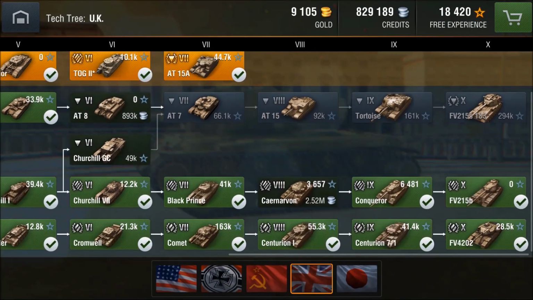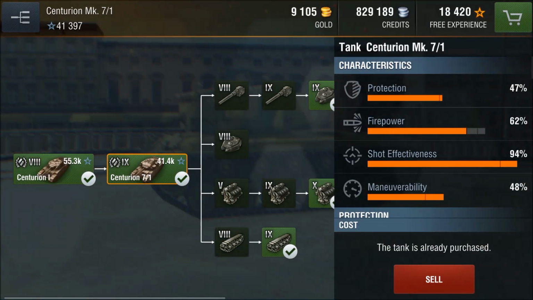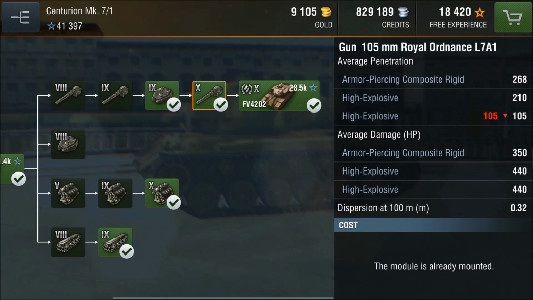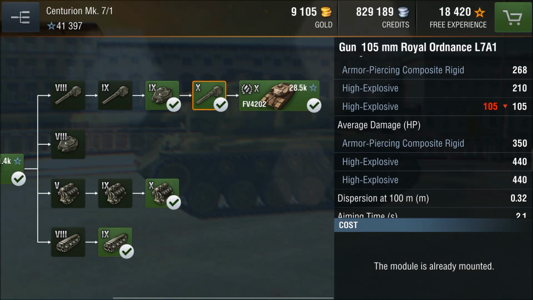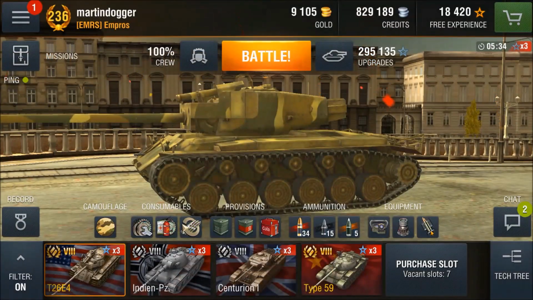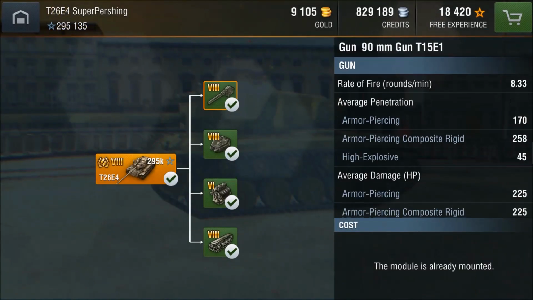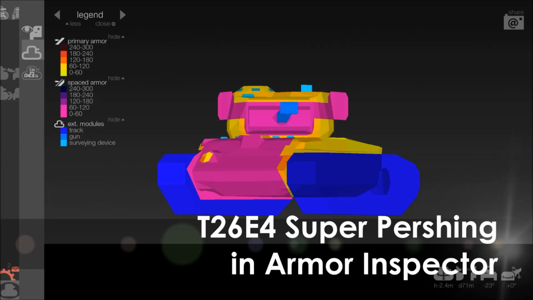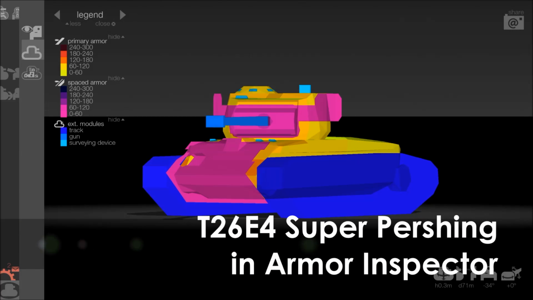Back to the penetration values, it's excellent on APCR, and to illustrate this I'm showing you the Centurion Mark 7.1, and as you can see it fires APCR as standard ammo, giving you 268 of penetration, and on the Super Pershing being a tier 8 medium, it's only 10 mil per round less. That means giving you tier 10 penetration values with your gun.